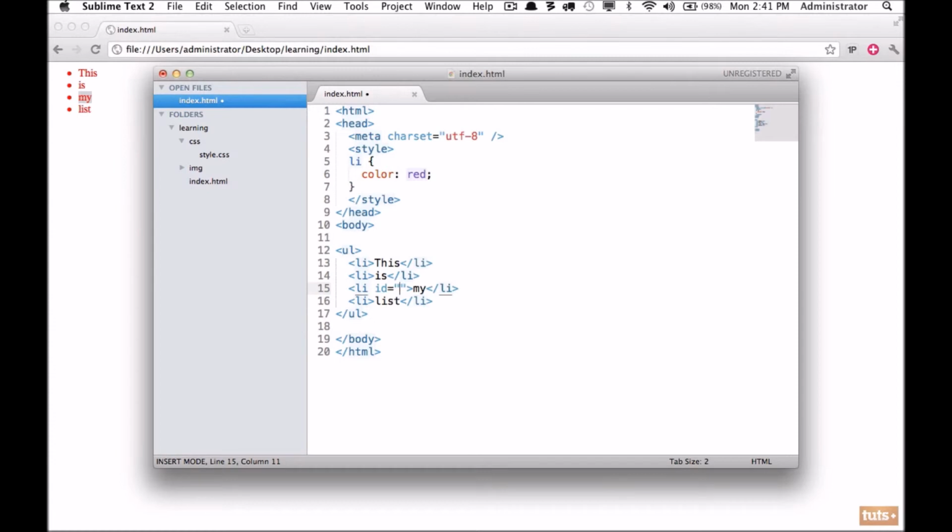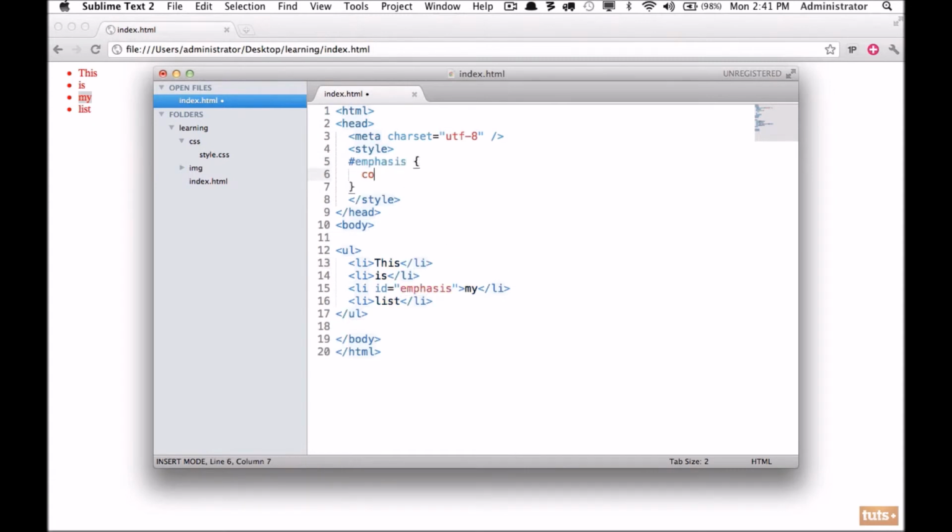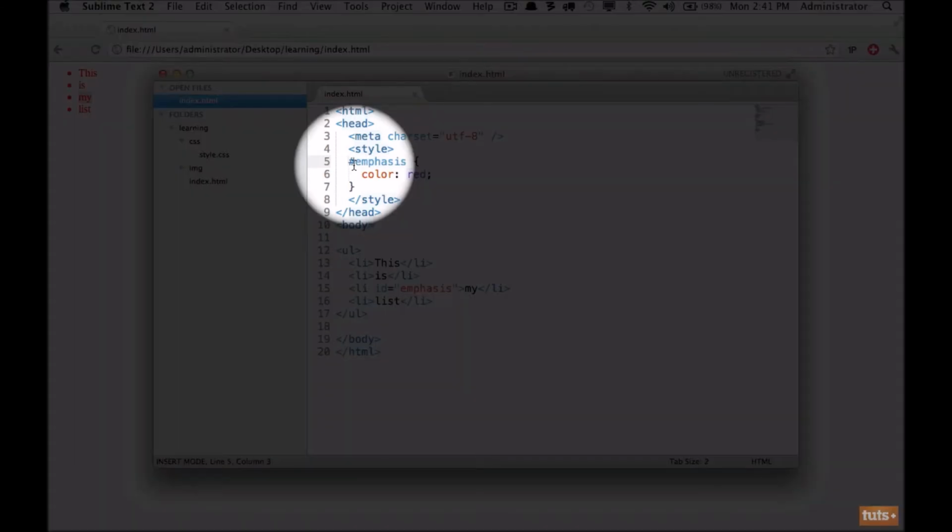In this case, maybe here we would like to apply emphasis here. So this describes it. It's an emphasized section. Well, now I can reference any ID within my CSS by doing # and then the name of the ID. So in this case, I will copy this and paste it in. And then within curly braces, I add my styling per usual. Now we're saying, look on the page for an element that has an ID of emphasis. Let's try it out now. And as you would expect, only the 3rd element is red because that's all we targeted.